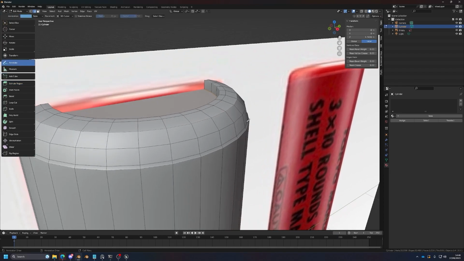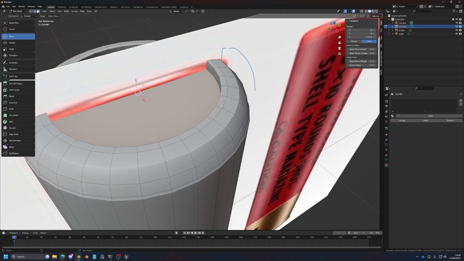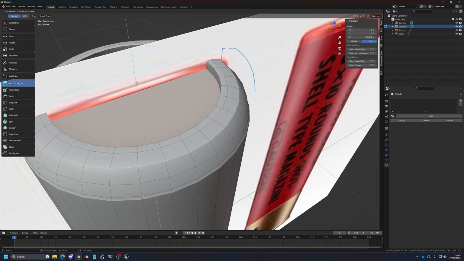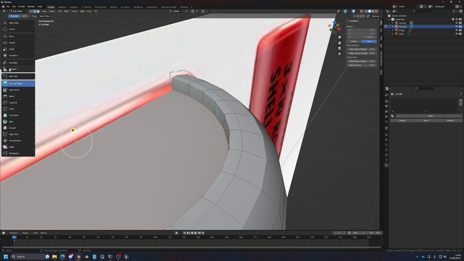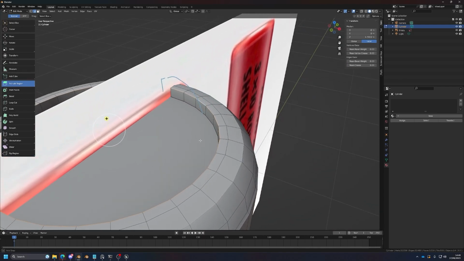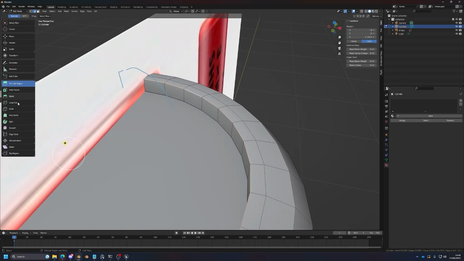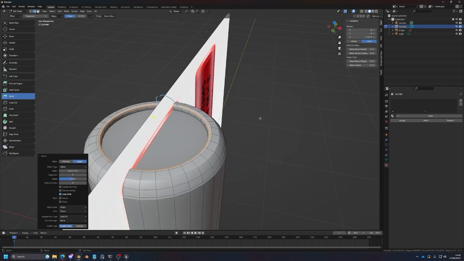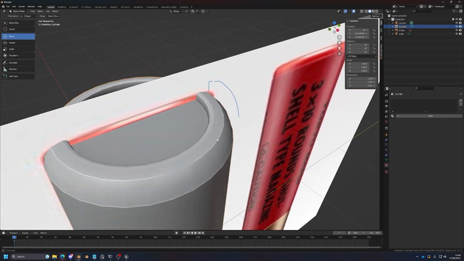So right now, we got a really nice curve, and then we got a right angle. And we don't really want that right angle, so we want to bevel it. So I'm going to go into edge mode. I'm going to double click again on that ring edge, so the one that's looping around. And I'm going to press bevel. Pull the handle up, and just turn the segments up a tiny bit. There we go. Beautiful.